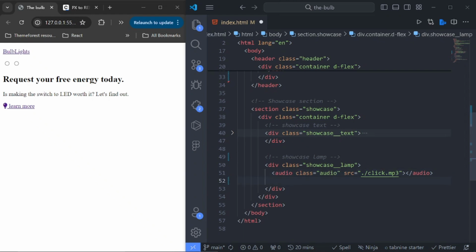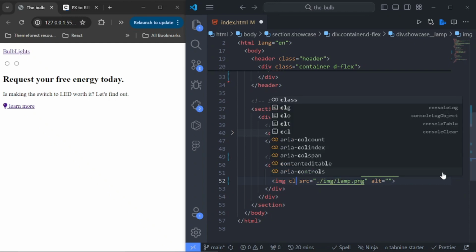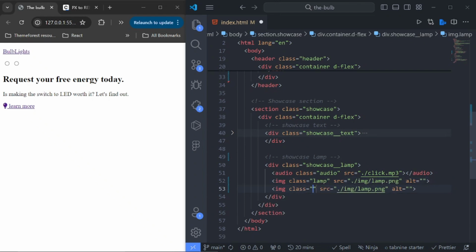Then inside it we also need two images. The first one will be for the lamp itself, and we'll give this a class called lamp. Sorry about that. Then this next one will be for light, and I think the images in look here.